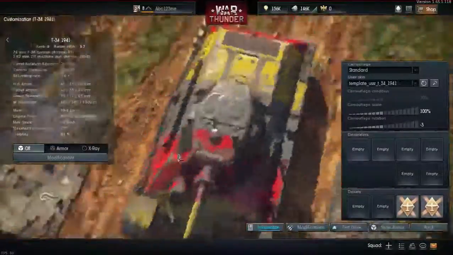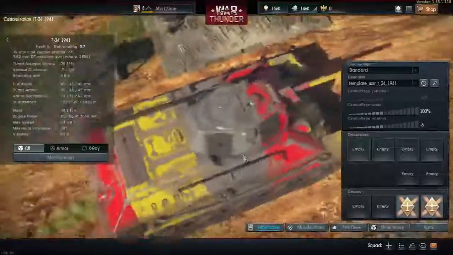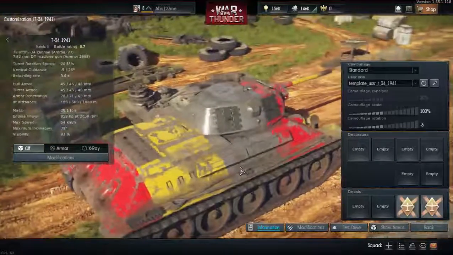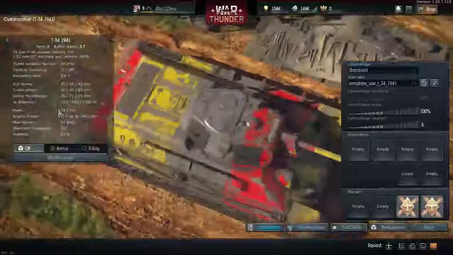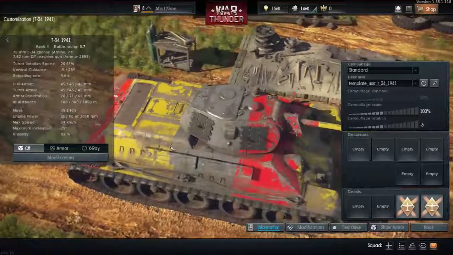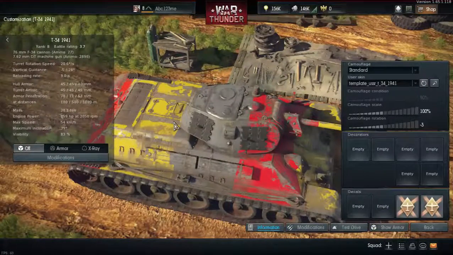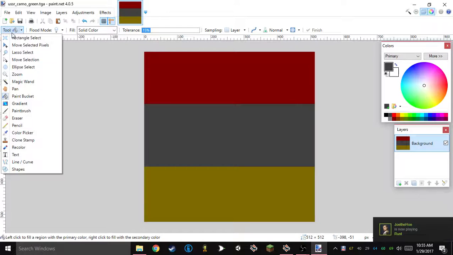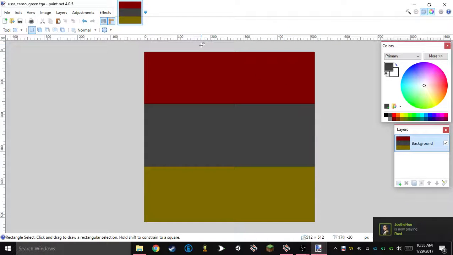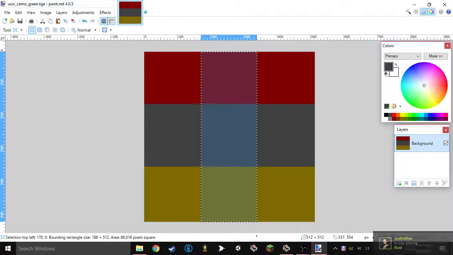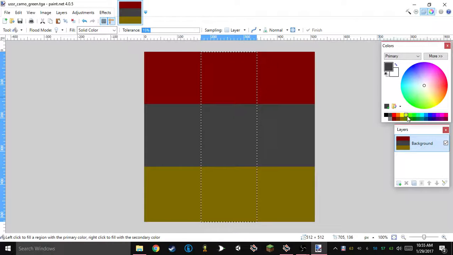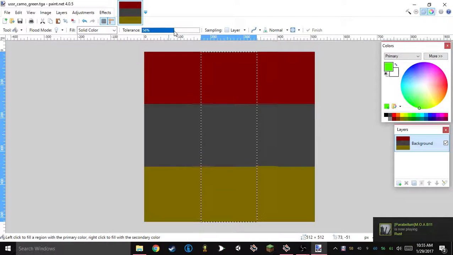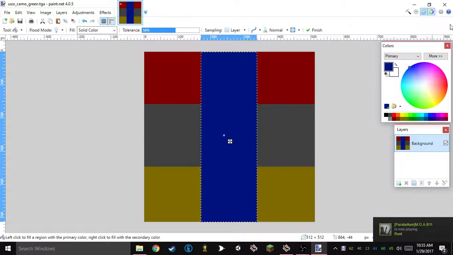So yeah, it really depends on if you consider that nice or not. From what I've heard, each part of the skin corresponds to a specific part of the tank, but I honestly don't see that. It looks like it just overlays the skin on top of the tank. So I don't believe that, but a lot of people on the forums say that. It might be different for the airplanes, but I don't know. We have a nice little blue stripe coming down here.